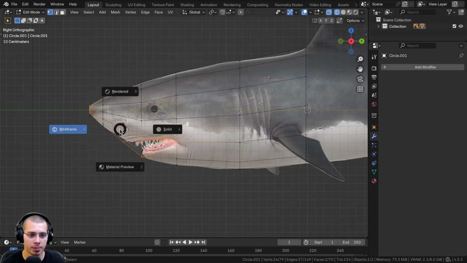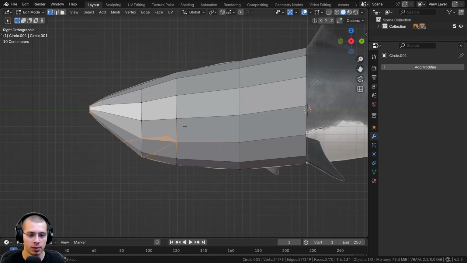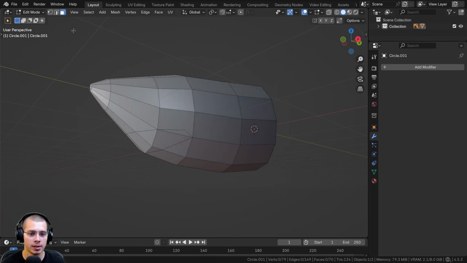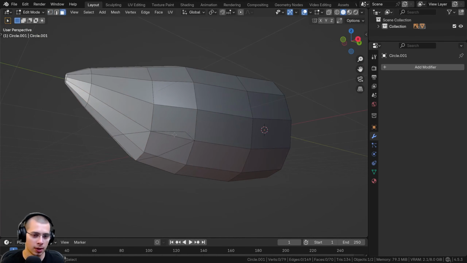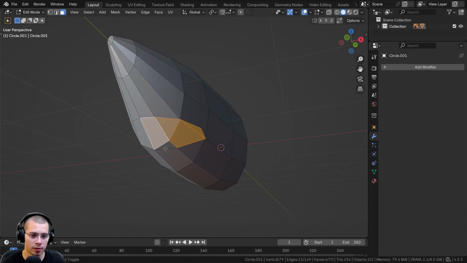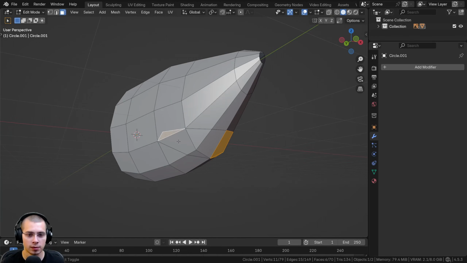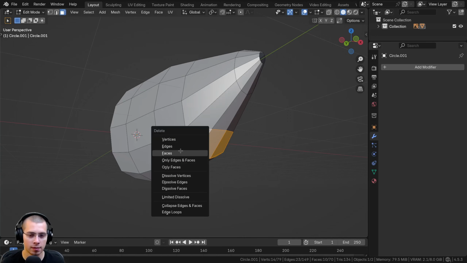So if I hold down the Z button, move my mouse back to solid view and let go, you can see we've cut through the entire thing all the way over. So let's now go to the face select. We're going to hold down the shift key and then click on all of the faces. So just select each one of the faces, click with your middle mouse wheel to navigate over here, and then shift and click on all the other faces. And we're going to hit X and we're going to delete the faces.